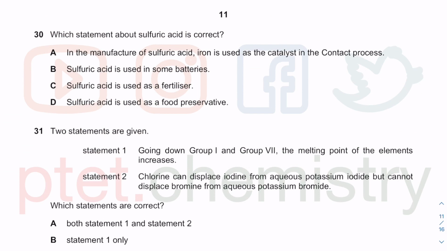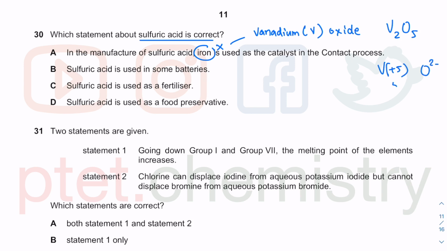Question 30, this is about sulfuric acid statements as part of the contact process, of course. Now in the contact process, we don't use iron, we use vanadium(V) oxide. The V there is the Roman numeral 5. Candidates should know how to name compounds, especially those of transition metals, using the Roman numeral for the correct oxidation number. There's V2O5, vanadium 5+, O 2-, 5 and 2, 2 and 5. This is basically your valency, your combining power. At the bottom is how many of these you need to combine together: 2 of the vanadium 5+, 5 of the O 2-. So A is definitely wrong there.